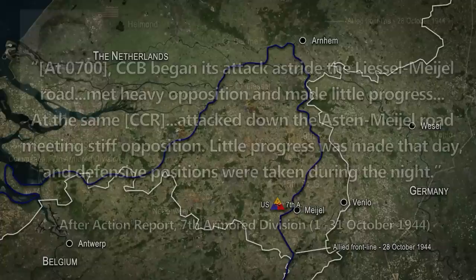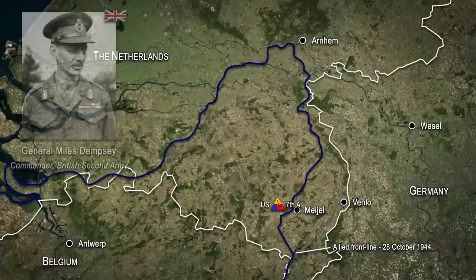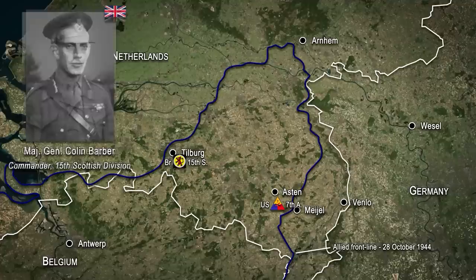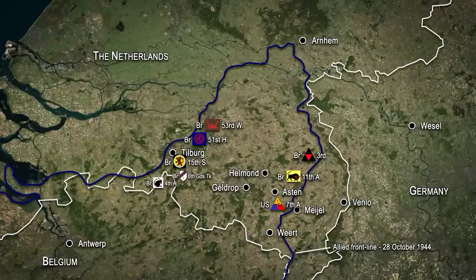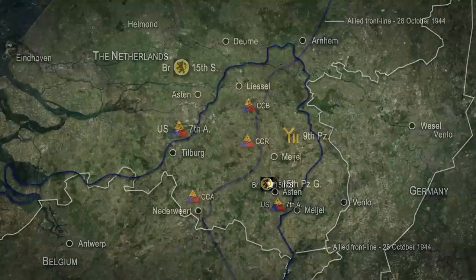The failure of the 28th of October counter-attacks made it clear that unless the 7th Armored was substantially reinforced, it would be unable to deal with the German offensive on its own. Accordingly, starting from midday on the 28th, General Myles Dempsey, the Commander of the 2nd Army, began a large-scale redeployment of units to reinforce the position of the 7th Armored. At the heart of these reinforcements was the 15th Scottish Division, commanded by Major General Colin Barber, ordered to move with all possible speed from Tilburg and concentrate in the vicinity of Aston. The 4th Armoured and 6th Guards Tank Brigades were instructed to close in on Viet and Geldrop respectively, whilst the 3rd British and 11th Armoured Divisions provided artillery and administrative support. The 51st Highland and 53rd Welsh Divisions were put on notice to move to the Helmand area on completion of their current operations. The lead elements of the 15th Scottish Division arrived in the Aston area in the morning of the 29th of October.